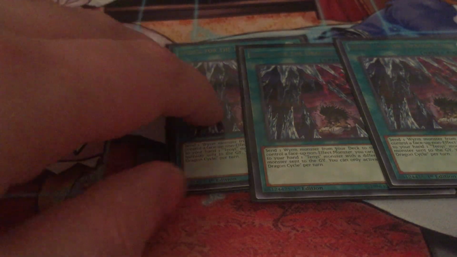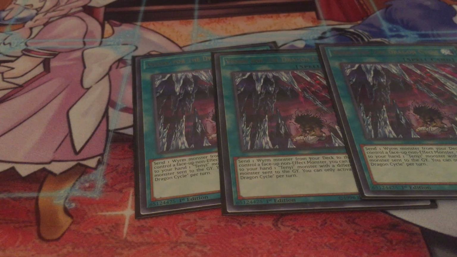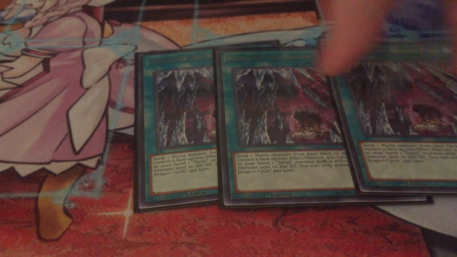So if you find yourself playing against Tenyi, this is usually the card to stop, because this lets you send Mare to your graveyard, and then you can add something like Ashuna to your hand for later. And Ashuna is the light one that summons out of deck. So if you let this go off, the Tenyi player can usually make a pretty big board from there.